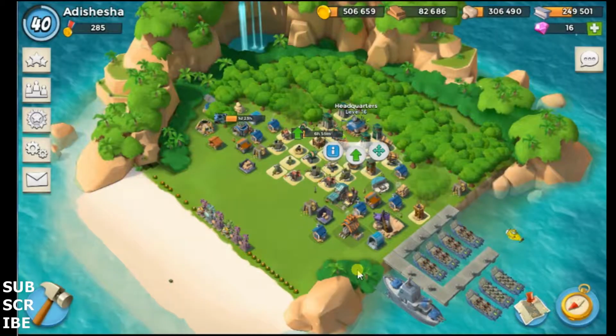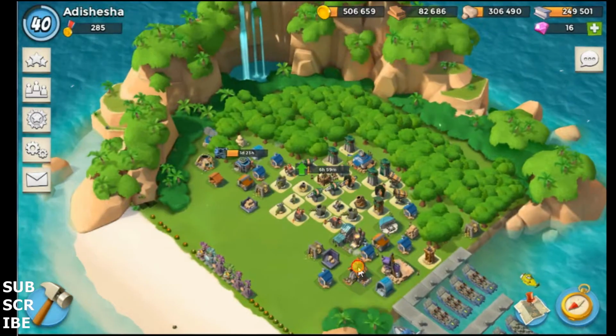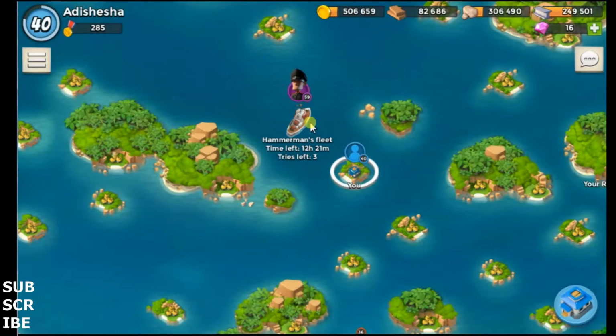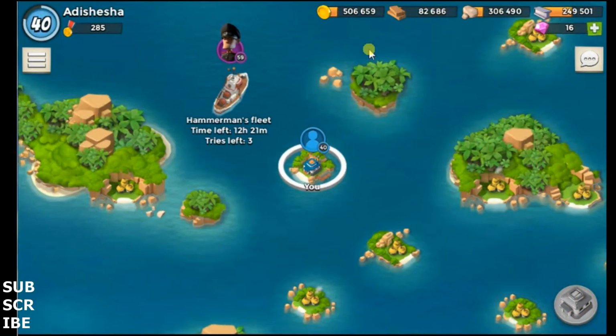Okay, remove it. Load. Whoa, so here we are. Our best base we got against Hammerman. So these are the destructor buildings, and we got the rockets, but this time there are no grenadiers. That's a good one. And the warriors are there, that's a bad point, but it won't be so rough. So let's go for our first try on Hammerman. Boom.